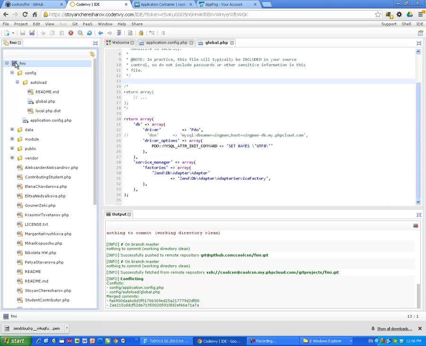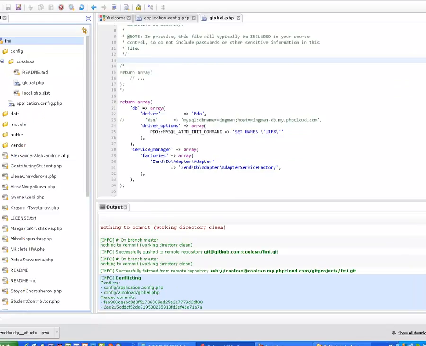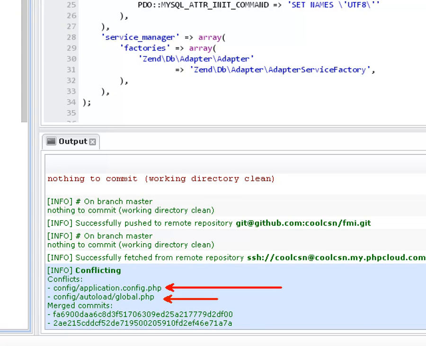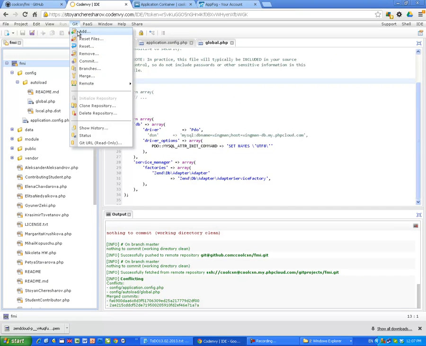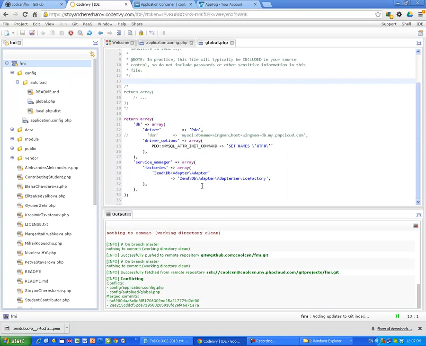Next thing is just add all this, what we have done, to the repository, commit, and push to both GitHub and ZF, our development server, just to make sure that everything is right now. In fact, we don't even have to push to GitHub, because we have the files exactly the way we have it in the GitHub. But I just want to make sure that the communication is okay.